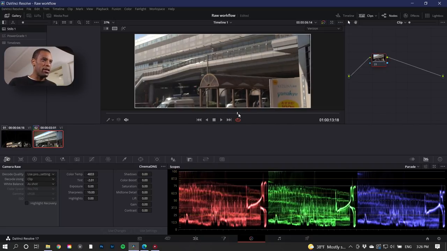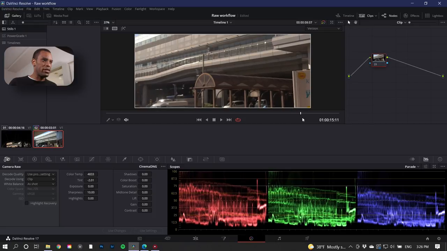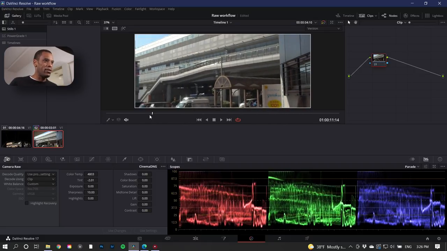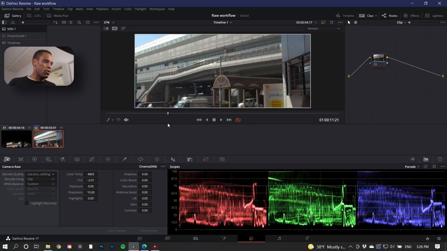Like say on this clip here, I know that the colors were shifting a little bit on the warm side. So here I would just go to my color adjustment and shift a little bit back towards the blue. Okay, that looks good there, right? And then you can make whatever adjustments you want here.